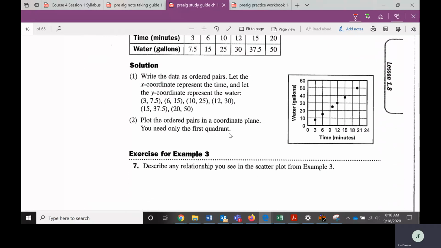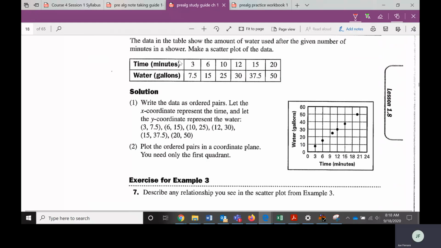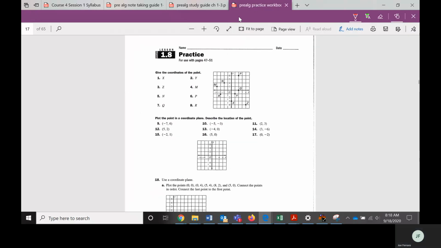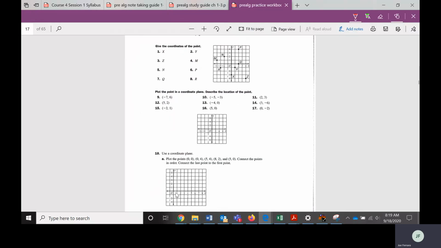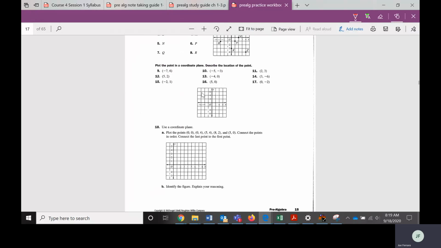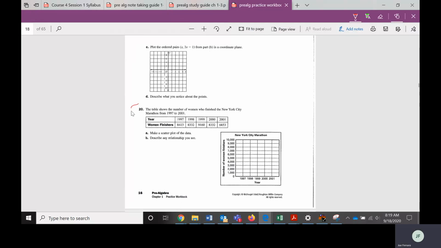Making a scatter plot, they have another example. You don't even have to make it in this one, and they just say describe the relationship. So the one thing they may have on the practice here that they don't have on the study guide that you may want to do, and you can earn extra credit on it. This stuff is all basically your review. You probably don't need to do all those, but maybe this could be something that you could be tested on, making a scatter plot.